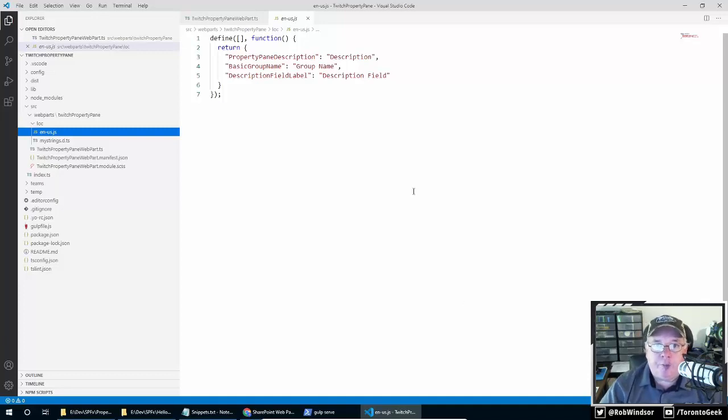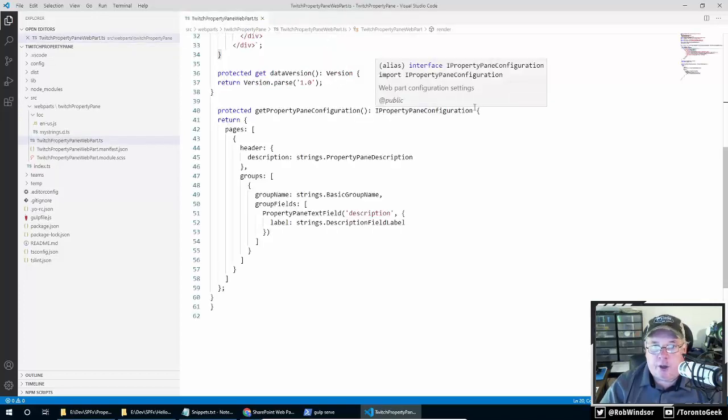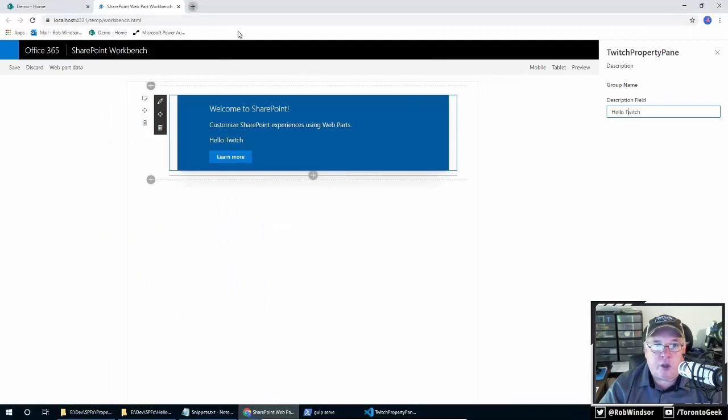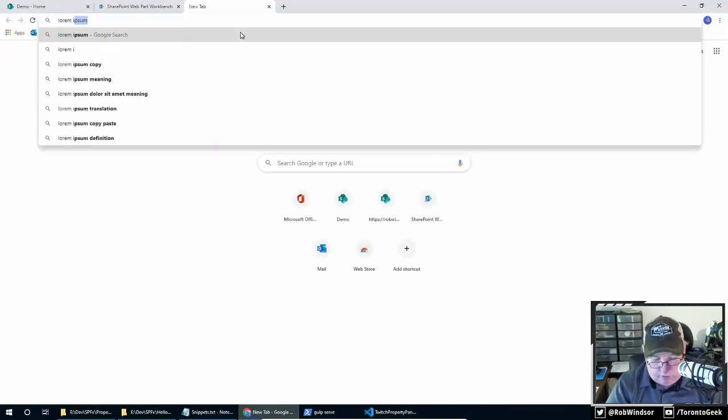So just for simplicity, I'm going to just use hard-coded strings. So let's go over here and do a search for lorem ipsum.